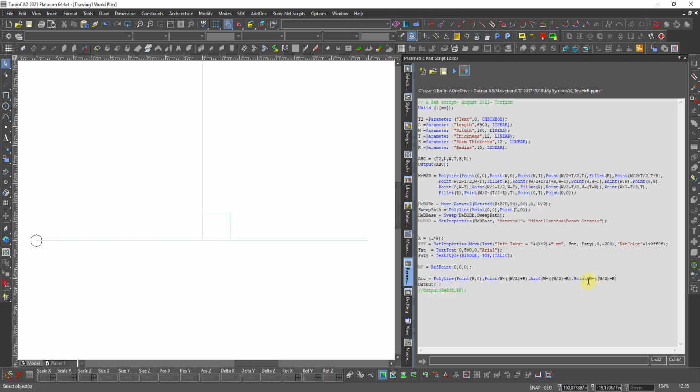But now something is missing here. And point 0. Go from there and go to that place.